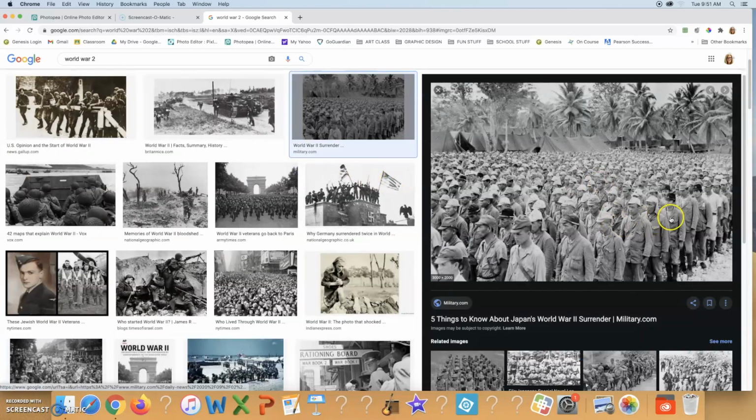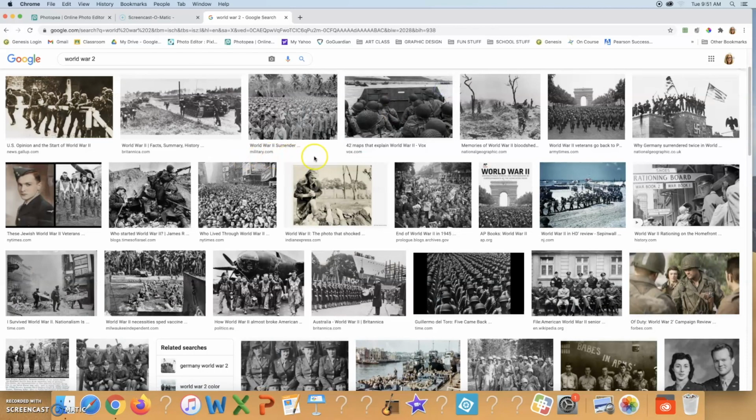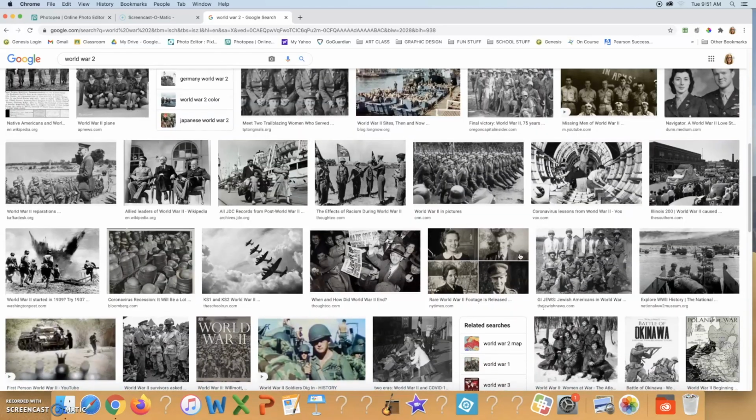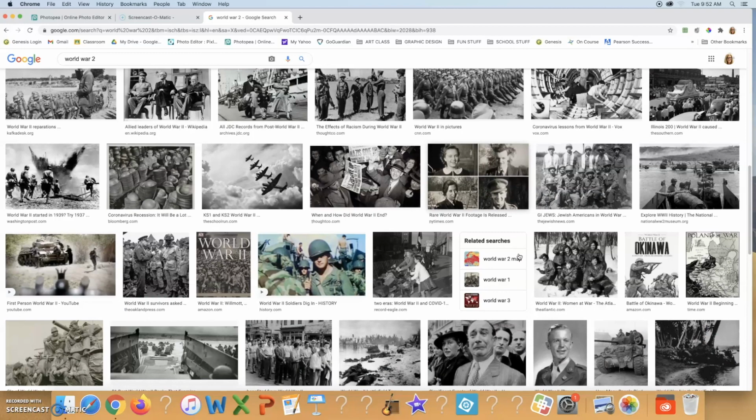If you go for something like this, you have a lot of people, you have a lot of different elements, and you're going to have to make some decisions as to what you're going to keep color and what you're going to keep black and white, that kind of thing. So you want to think in terms of the project and the work you have to put into it, as well as what the end result is going to look like.